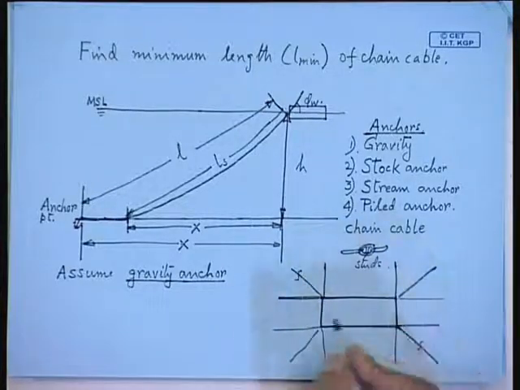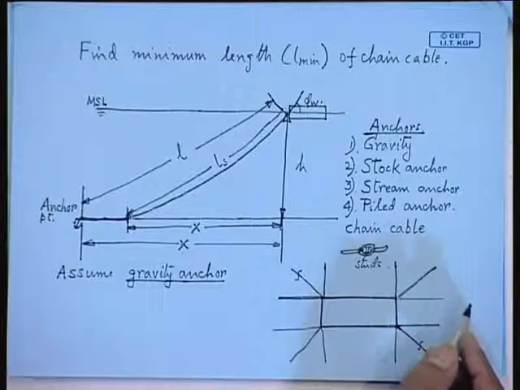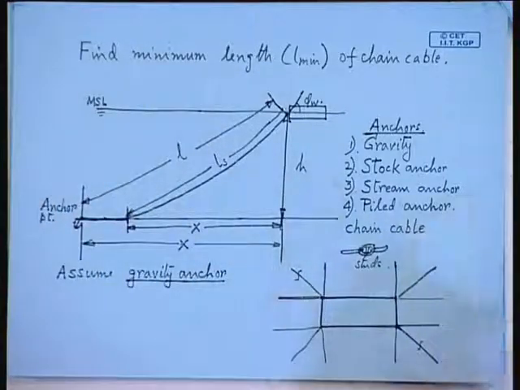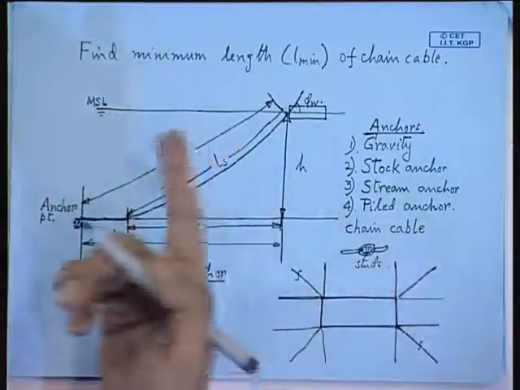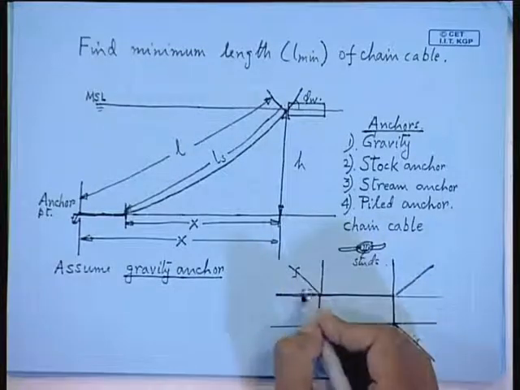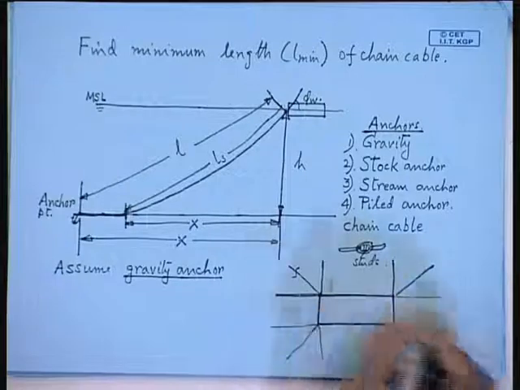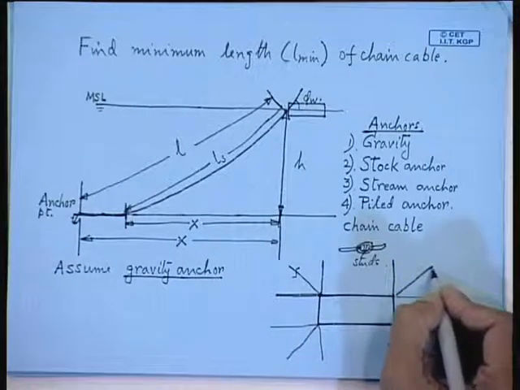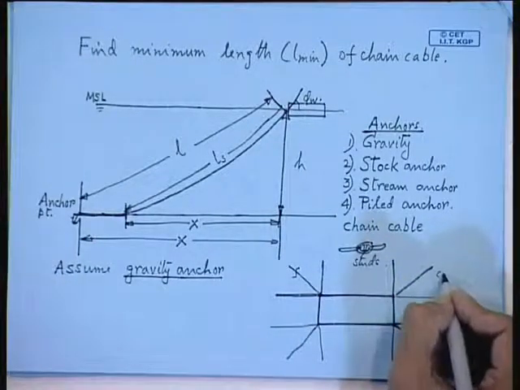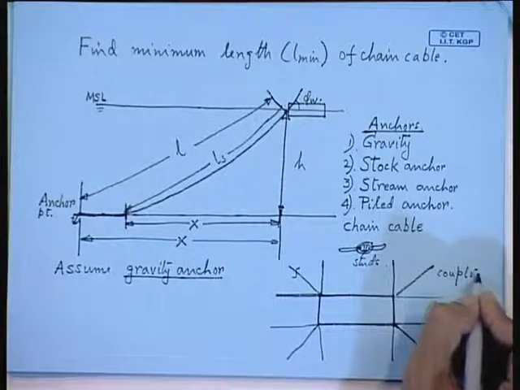So in mooring analysis, the picture is not as simple as just the equations that I have worked out. First of all, there are 3 types of analysis that I told you. The first one you do is the static analysis, then quasi-static and then dynamic. But here there are so many chain cables, and you have to find out the coupling of all these forces. Coupling terms will come. I will try to analyze this in your later classes.